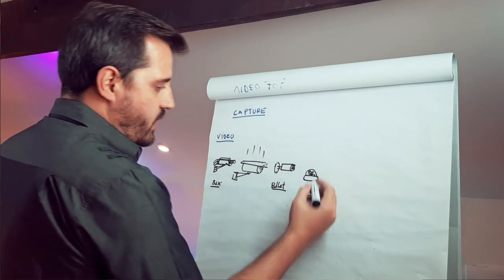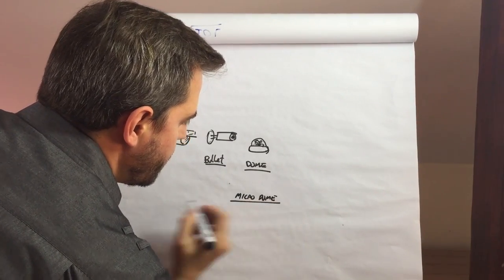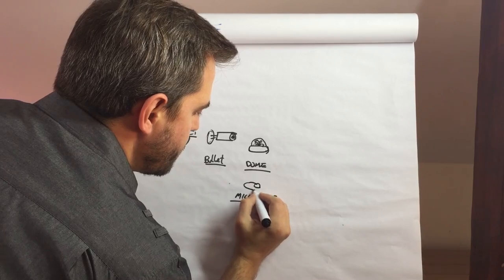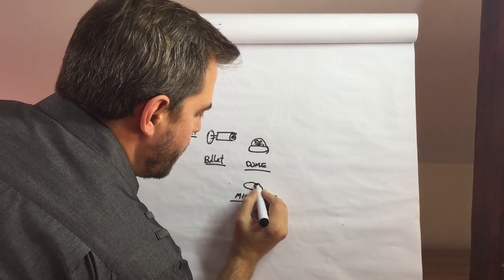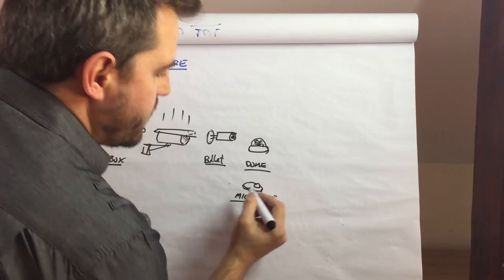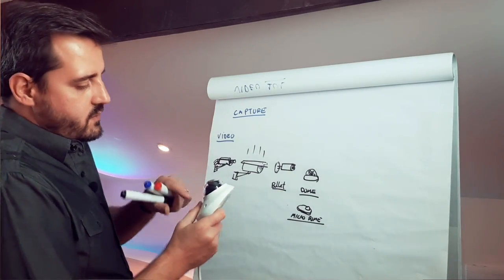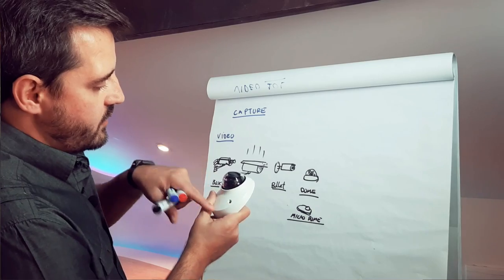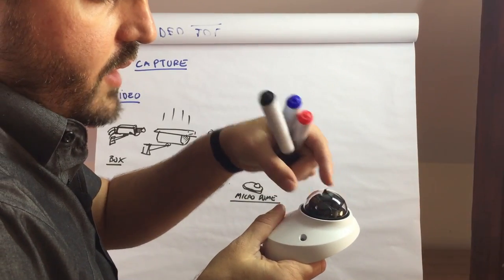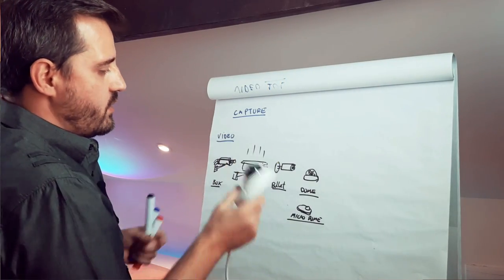In the dome part, we have another subtype, which is the microdome. A microdome is basically the same thing as a dome, but we have a very tiny dome in a specific area. So it's like a round structure, a round base, and a small bubble on one of the sides, and it looks like this. You have this structure protected, and just this tiny part has the dome and the lens, and you can adjust the angle depending on whether you're installing on the ceiling, on the wall, etc.